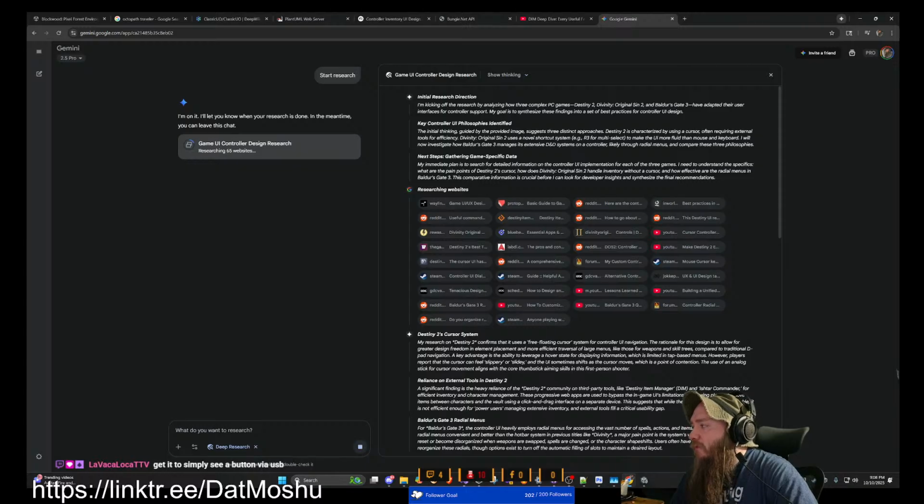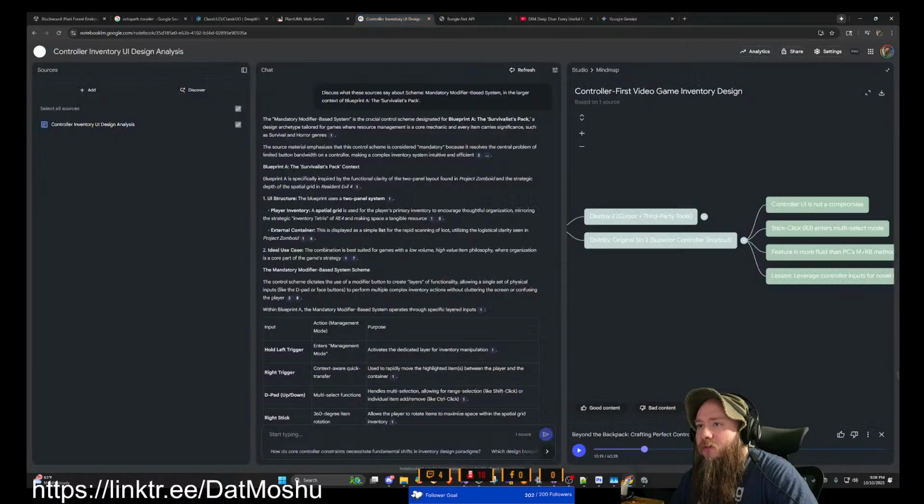To see a button via USB. You have to give me a write-up on it, or I don't know, we should hop on a call sometime. Have you hit it or gone to Gemini and done a deep research, or dumped what you've got going on? Because a lot of times, the deep research, I took it and put it into Notebook LLM, and then from there I'm listening to this audio.